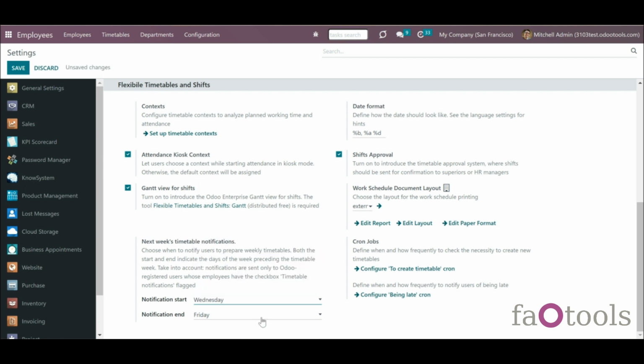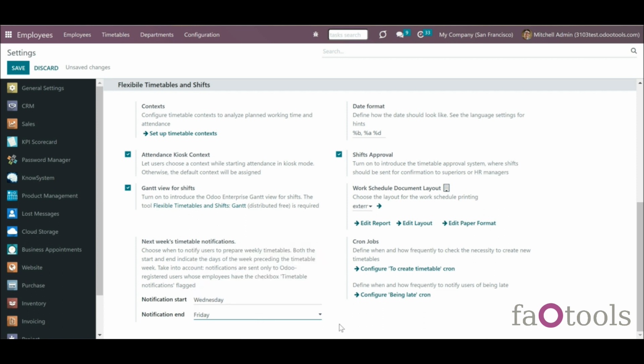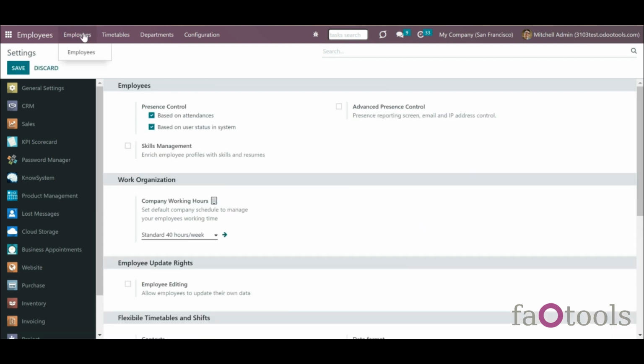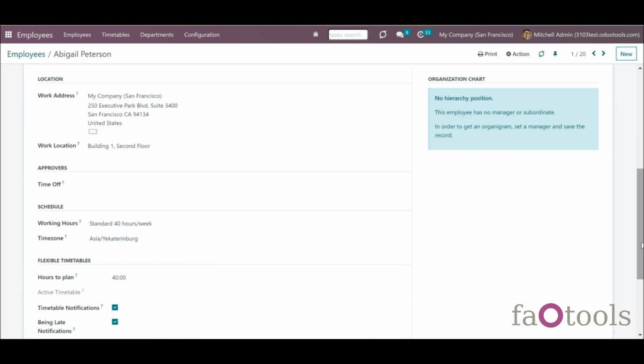In the field Notifications End, define the end day of the week after which the notifications with a reminder to plan shifts for the forthcoming week will stop being sent. Then click Save. In the Employees Settings, tab Work Information, section Flexible Timetables, tick the checkbox Timetable Notifications.